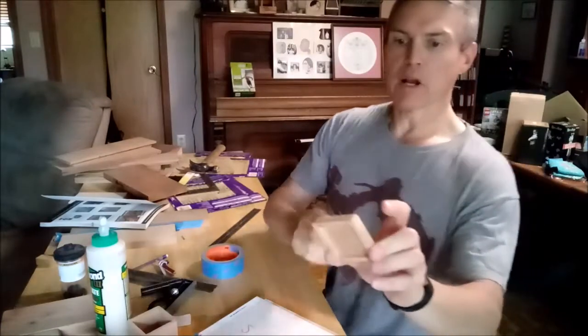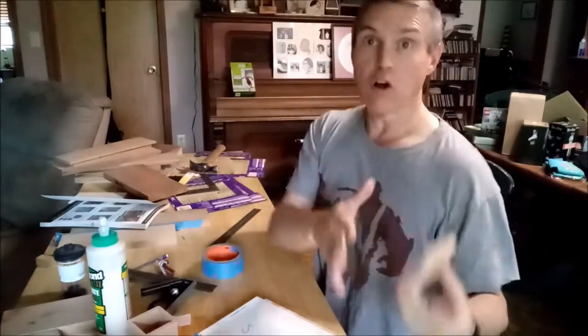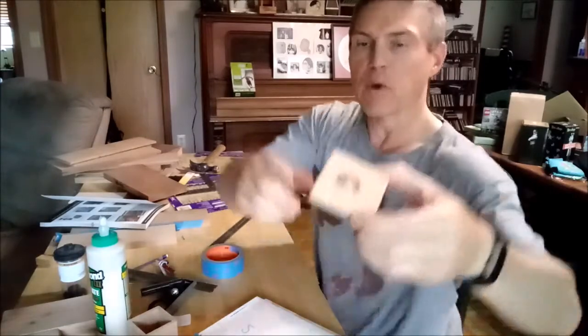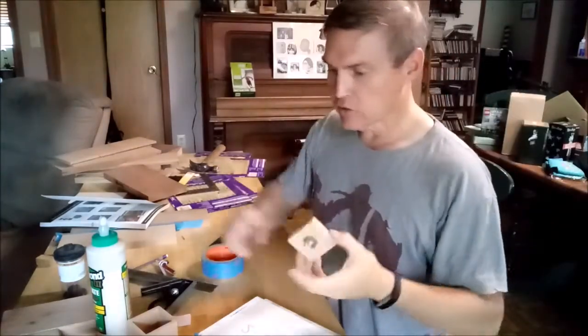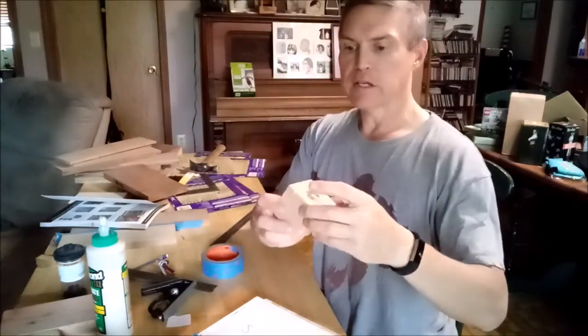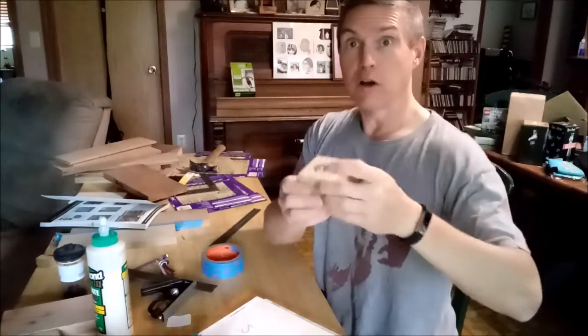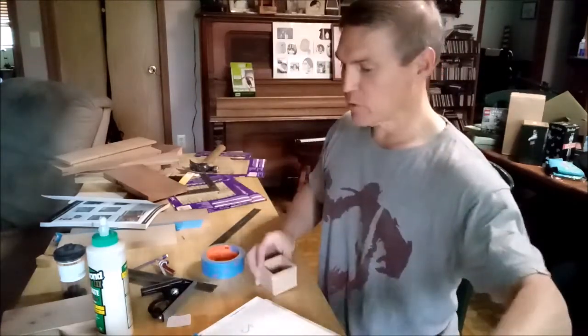So, anyway, what I want to do now is just set this aside. It's soaked into the wood. I've done all the finish sanding on the wood. Oh, and by the way, while I was at it, I knocked the sharp corners off the edges, just to give it a slightly more finished look. But anyway, what I'm going to do now is go around on the main body of the box, and put the rest of the numbers on here.